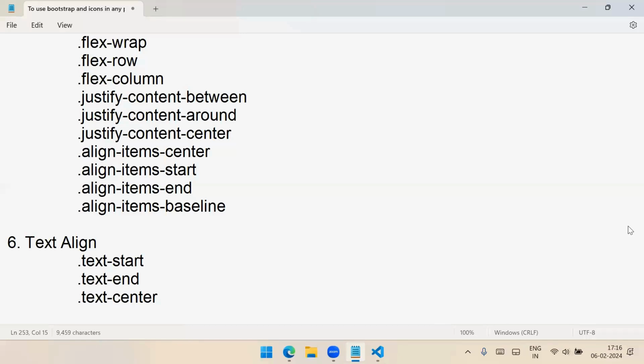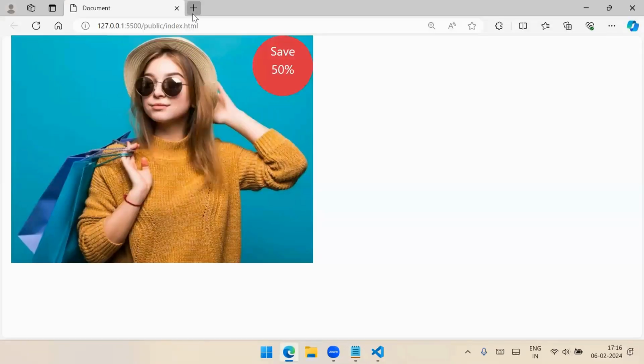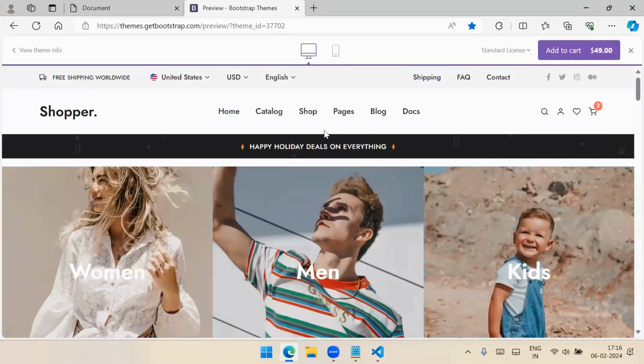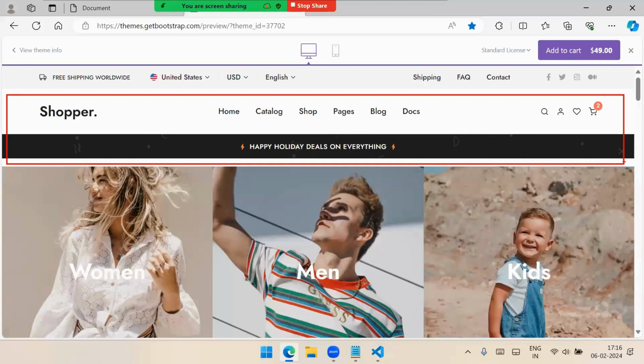Let's see. For example, suppose, observe here. We will take one example. This is a website template. In this website template, suppose we want to design a header like this. Shall we design this? Let's see.